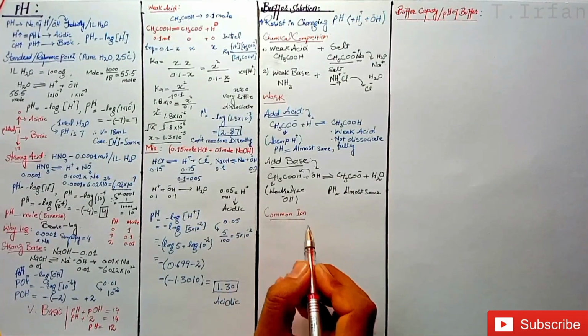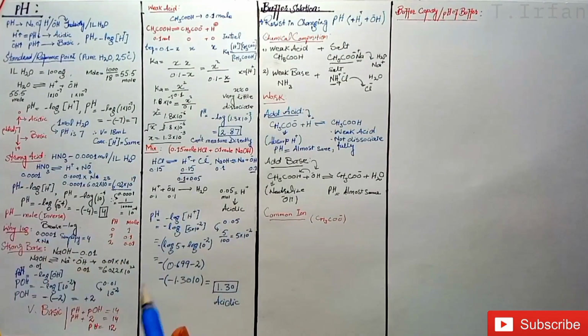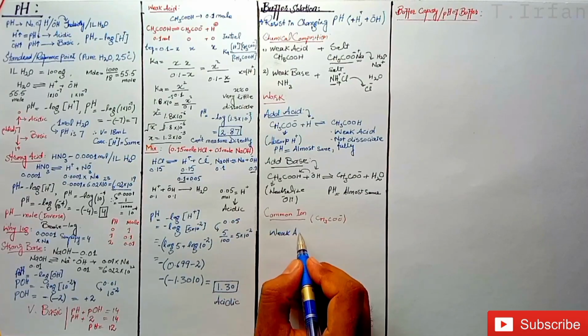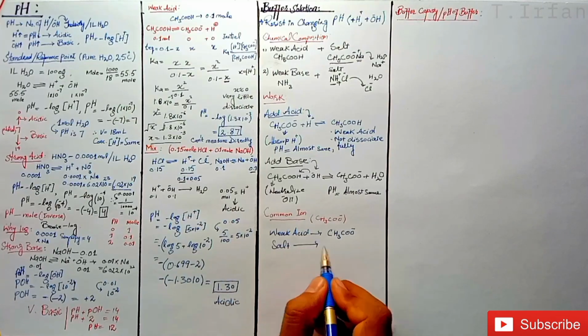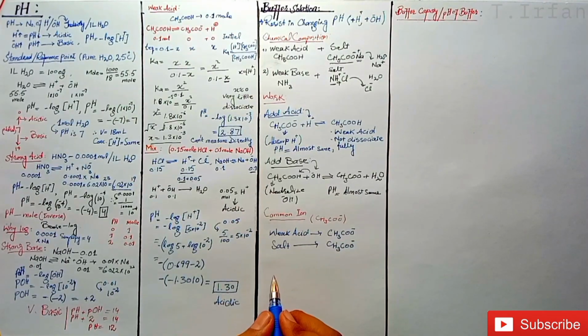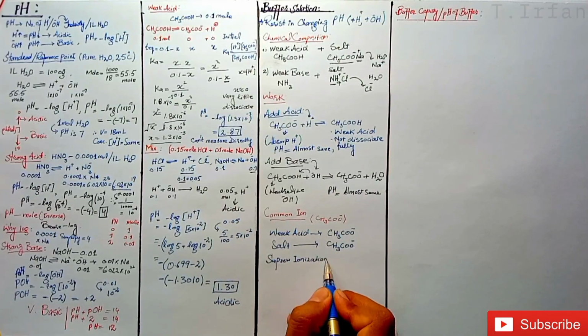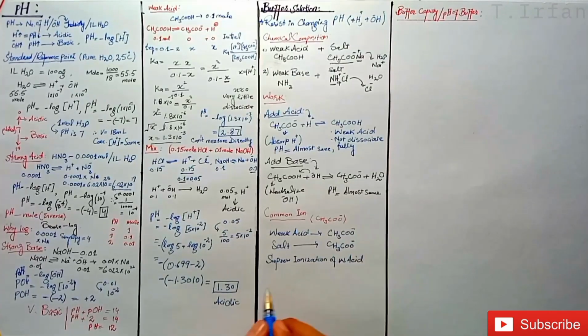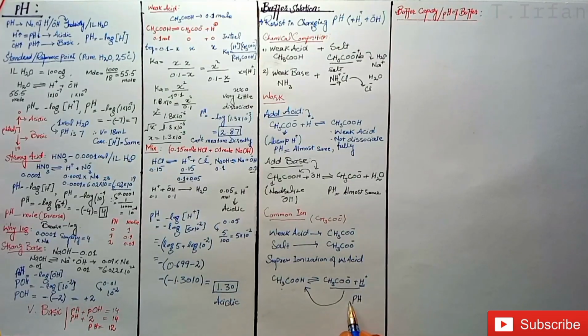Buffer solution uses common ion effect. In the above discussion example, acetate ion is the common ion. This acetate ion comes from weak acid acetic acid and as well as from the salt of weak acid, sodium acetate. So according to Le Chatelier's principle, common ions suppress the ionization of weak electrolyte or weak acid, which here is the acetic acid. So this common ion, acetate ion, suppresses the ionization of acetic acid and does not allow it to produce more hydrogen ions. So in this way buffer solutions keep their pH stable.